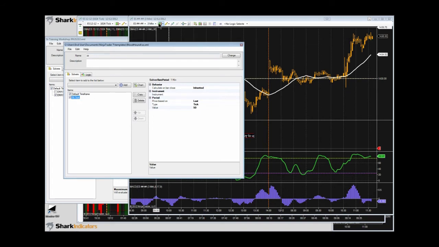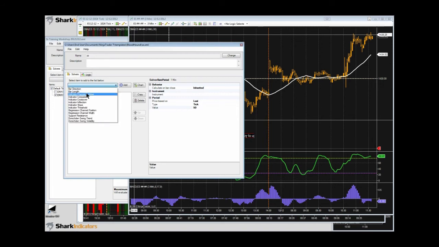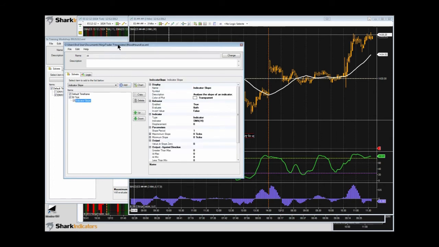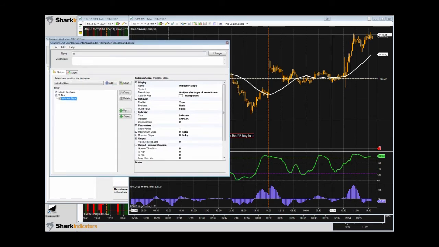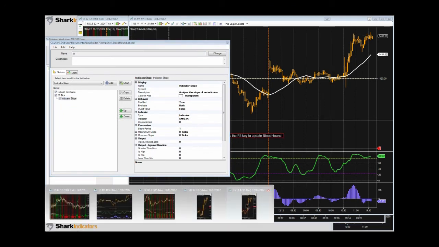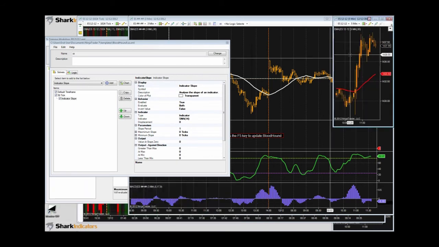So once again, I would say this 50 tick chart is a much faster moving time frame, so this may not work out too good. And so we want to look at the slope, add that on there, and let me use another chart. Let me pull this guy up. So this is the ES as well.